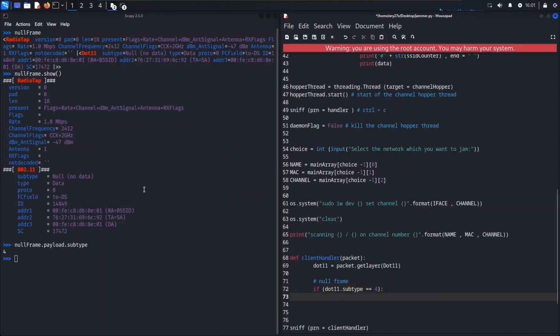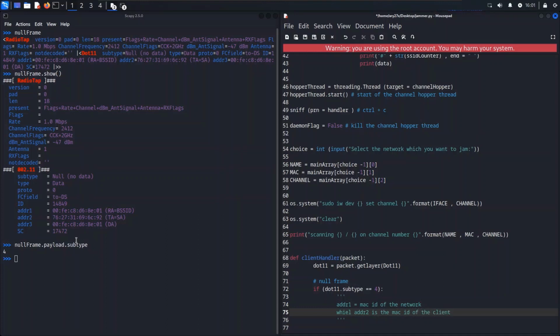What we do then, as I had said before, in a null frame, I think I should write it over here like this, ADDR1 is the MAC ID of the network, while ADDR2 is the MAC ID of the client.